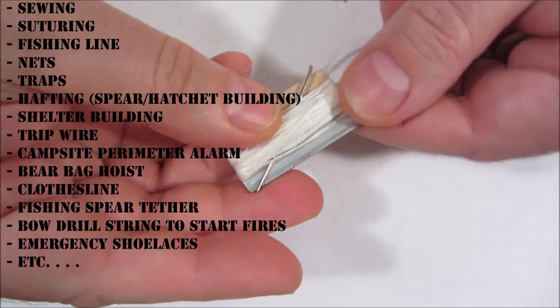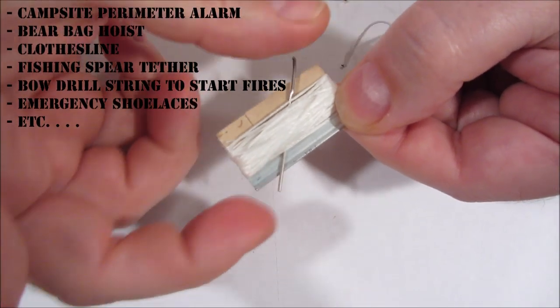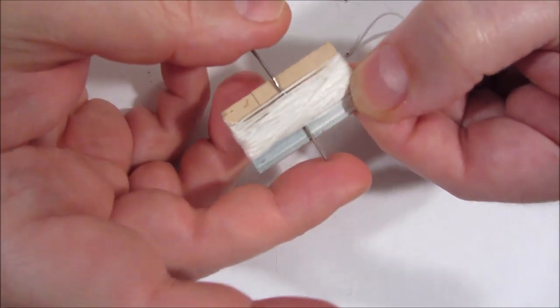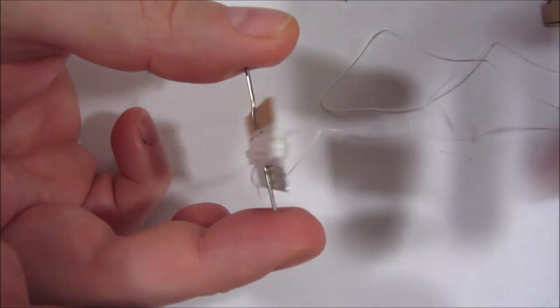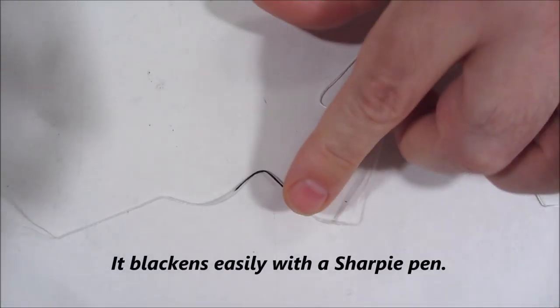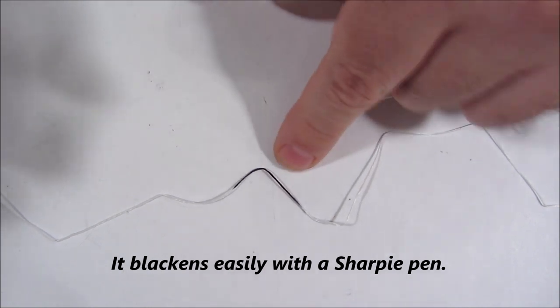The end of the twine attaches to this little cutout notch built into the cardboard cord. This thing I call a pivoting pivot — it's just made out of a piece of paper clip. It pivots this way, and its function is to act as a pivot so that I can dispense my cord quickly and easily. I originally was going to mark every 3-meter increments, but now I'm going to mark every 1-meter increment so I know how many are left.